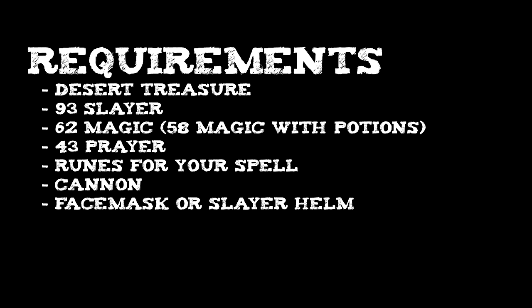Smoke Devil Barraging. The requirements are Desert Treasure, 93 Slayer, 62 Magic or 58 Magic with potions for Smoke Burst, 43 Prayer. You can use higher spells, but they will require higher Magic, the runes for your spell, and a cannon. And they also require a face mask or a Slayer helmet.